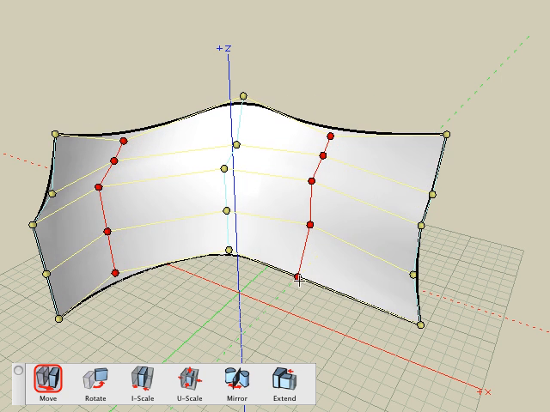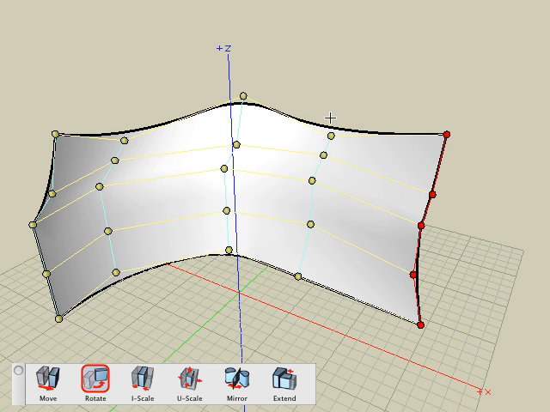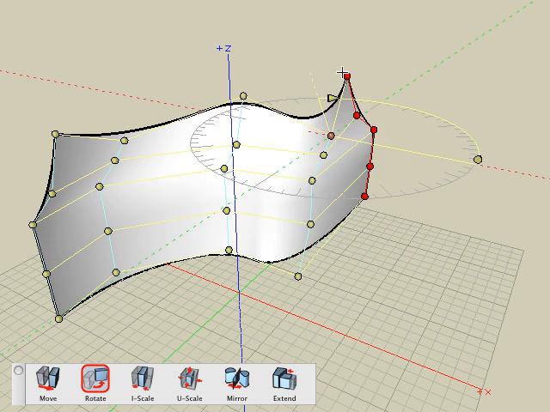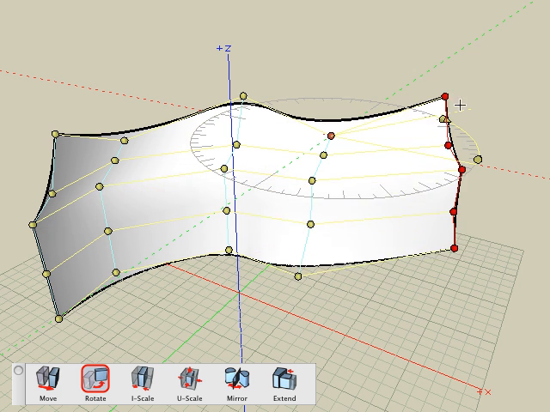We can use any of these tools. For example, let's maybe go to the Rotate tool, click on any number of controls that we want. For example, maybe just a line on the side here. The first click will be the base point for the rotation. The second click will start the rotation. And then the third click will stop the rotation.